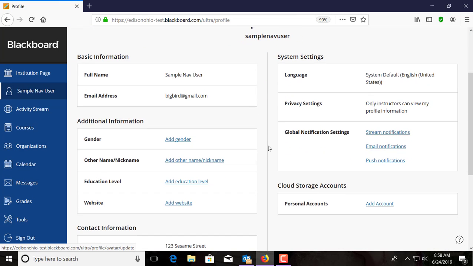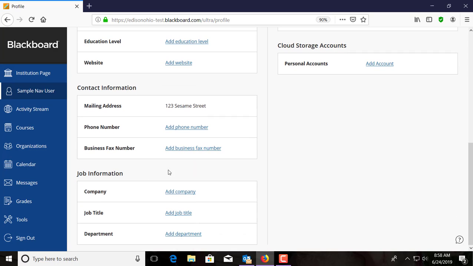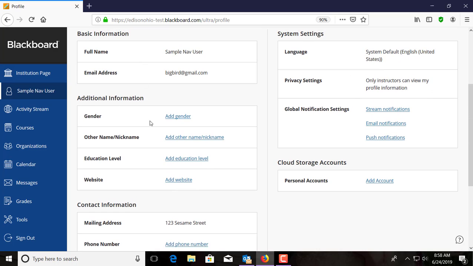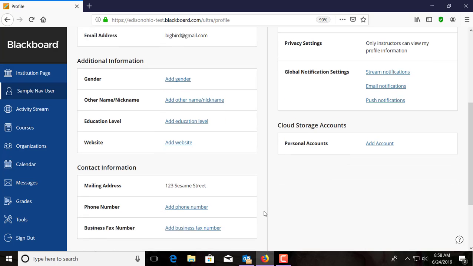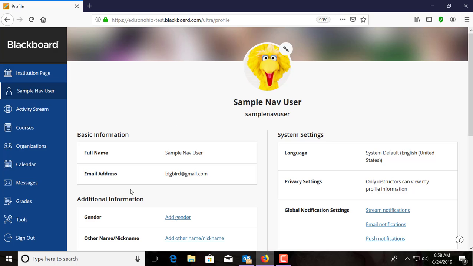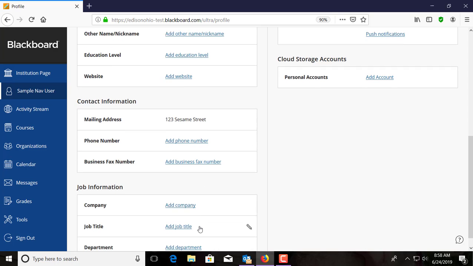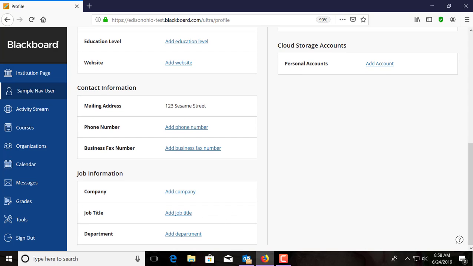Some of the other things that you can change, and you can add, are additional information and contact information. All of this is just what you want to give. You do not by any means have to fill all of this out. You do not have to give any information that you don't want to give on your profile. The only thing that will be filled out for you is this basic information. If you're working on some sort of website for one of your courses or just for your time in college as a whole, you can add it here. Like I said, you can add any and all information that you want.